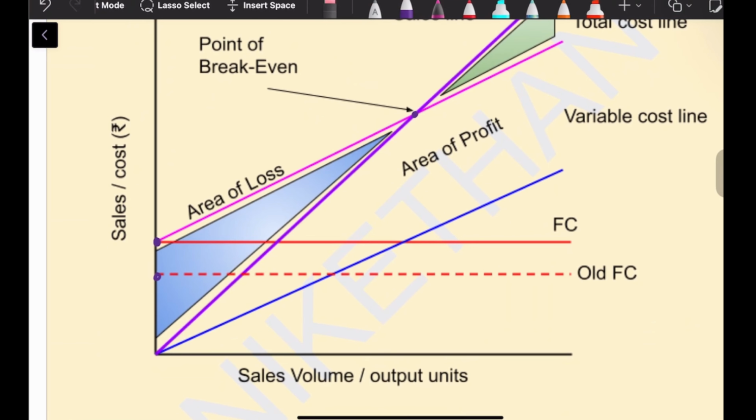So that means even though your contribution is not affected, what is contribution? Sales per unit minus variable cost per unit. Your contribution is still positive, but now you have to make more contribution to recover this additional fixed cost. Your break-even has gone up, your break-even has increased. The same holds true for reduction in fixed cost. So if fixed cost reduces, break-even comes down. So for a company, lower break-even is always desirable. The company wants to break even early so that they want to make more and more profit. So this is the case with fixed cost changes.